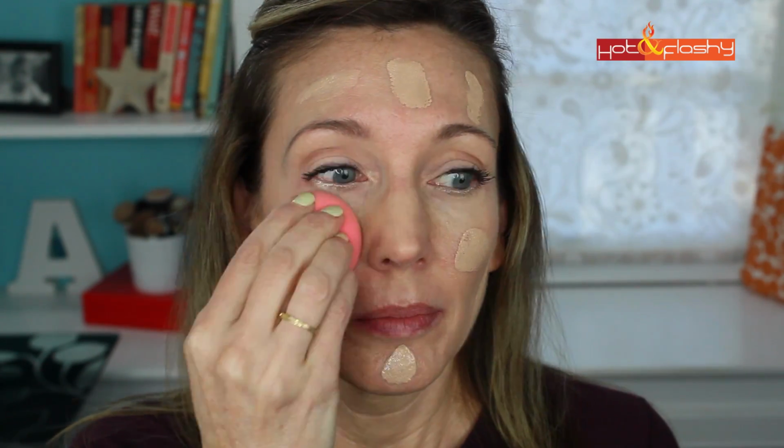So I decided, even though I had reviewed it already, that I would go out and pick up the Normal to Dry formula. I gave this one a try on its own on my whole face. I used the hydropeptide sunscreen underneath. I gave it a spritz with the Boscia White Charcoal Mattifying Makeup Setting Spray and used a sponge. And it went on much, much better than it did over the other mineral sunscreen.